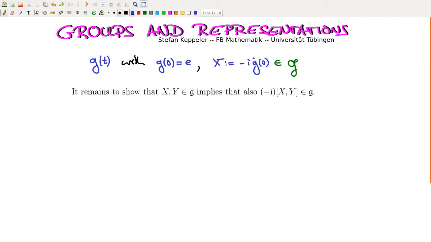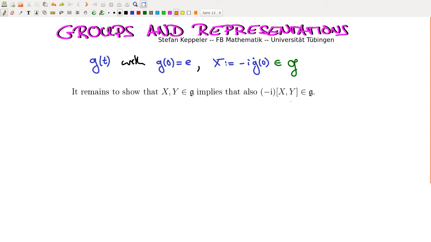Considering a matrix Lie group, here we have a curve in this group which passes through the identity, and now we take the derivative at the identity. The claim is that these form a Lie algebra, actually modified with this minus i factor here, which is physics convention. So I call this one here X for the moment.